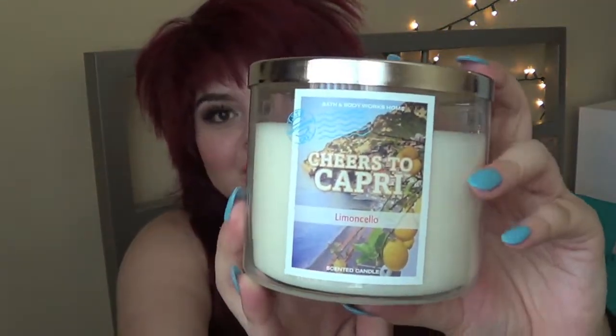So good — I love it, and I love watermelon. Watermelon's my favorite fruit of all time. I also got two big candles. Erin picked out Cheers to Capri in Lemon Sallow — it's straight up lemons and citrus, kind of smells like one of those Italian ices. The one I chose was Mango Dragon Fruit. It sort of smells like Starburst candy. I can't wait to light these up. That's all from Bath and Body Works.